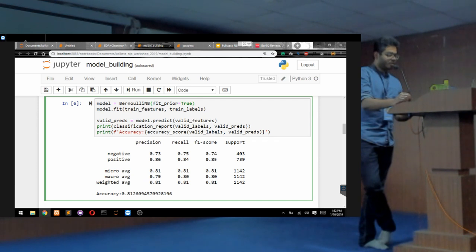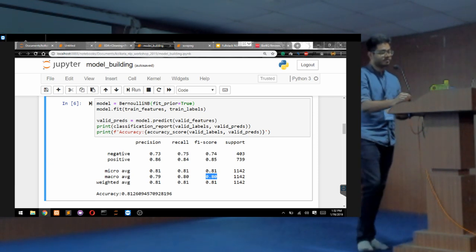Now we're going to get into the details of precision, recall and F1 score, but let's focus on F1 score, and the higher the F1 score, the better we are. And we'll see that the micro average of the F1 score is 0.8. So we're doing pretty good, but we can definitely improve on top of it. Any questions?